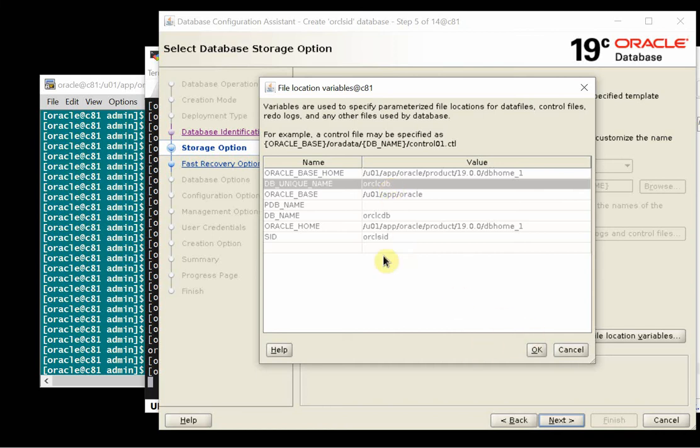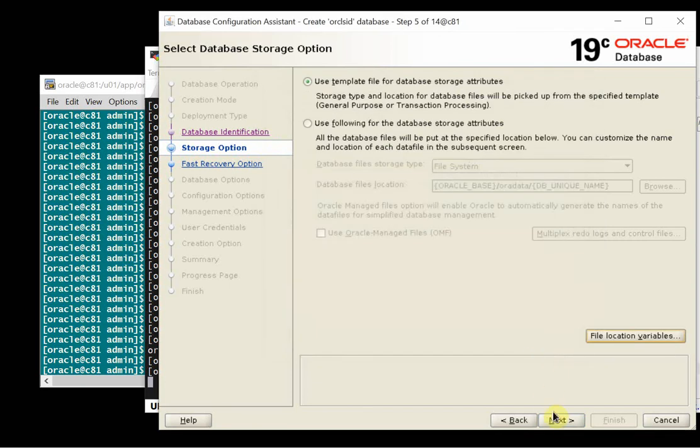We're going to change it later because we're going to create Data Guard in the future. So I'm going to use a DB unique name for each database on each server. It's required for Data Guard. Okay, so let's continue.